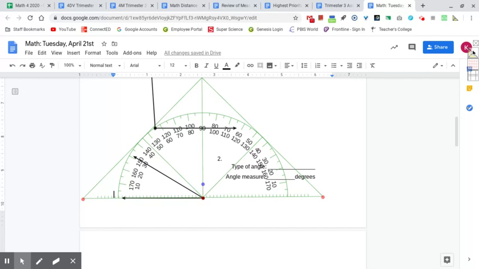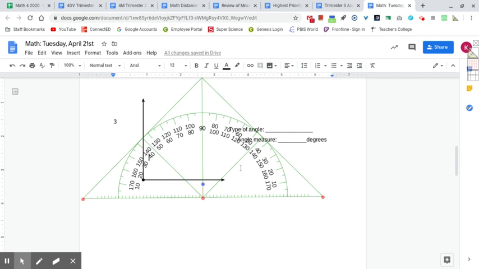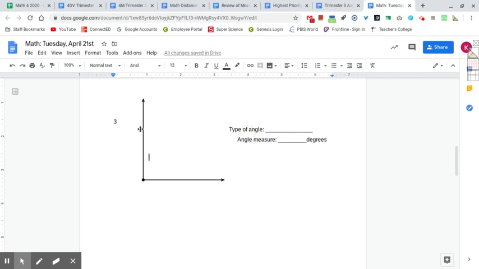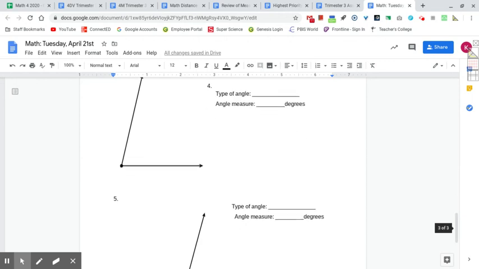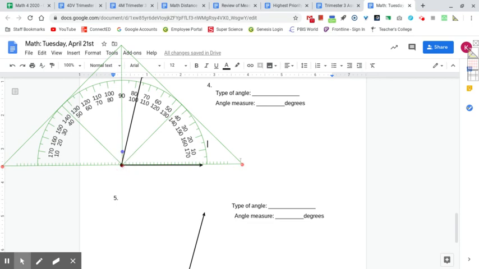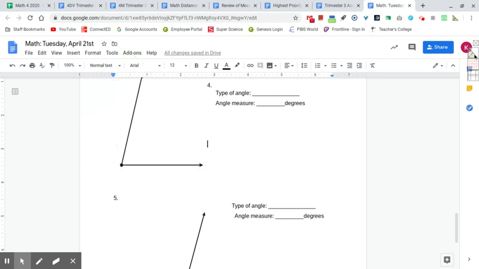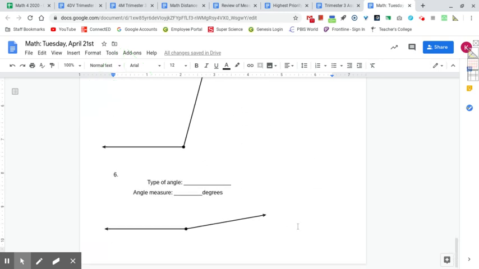To go to the next problem, get rid of your protractor, click on this upper right, get rid of it, move down to number 3. Bring your cursor here, click on it, click protractor. And you will do that for 1, 2, this is problem 3. Go down to problem 4, click on protractor. Drag this vertex right to there. Move this around if you need it. When you're done with angle 4, get rid of it. Go to 5, and your last one is 6. So that is how you use this extension.